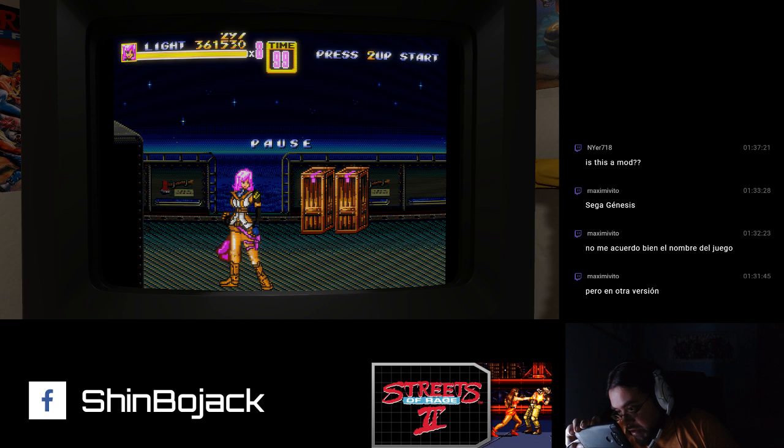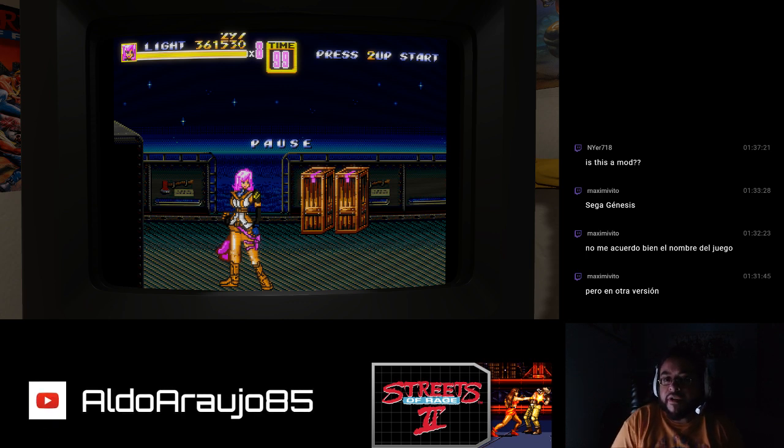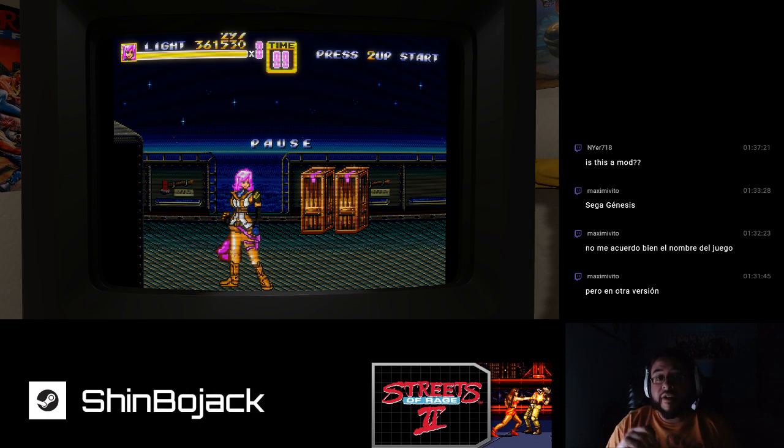And Wire 7-Way. Yes, this is a mod. So I am actually playing this on Steam. This is the Sega Genesis Ultimate Collection on Steam. The thing about the Steam version is it has workshop functionality, so people on the workshop made mods for the ROMs. You can load up these mods within the game itself, and this is a mod that replaces Blaze with Lightning from Final Fantasy.